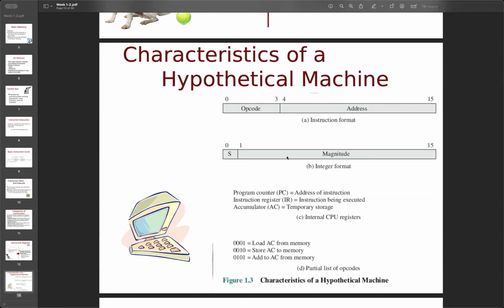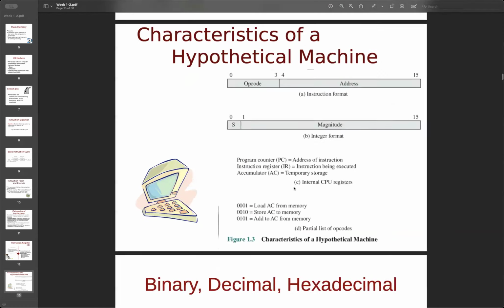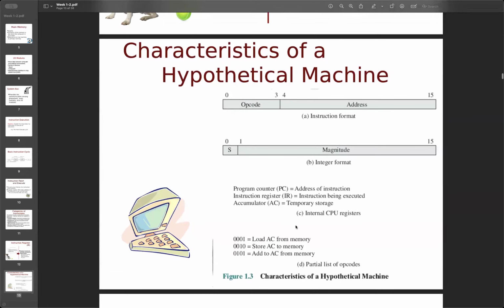For an integer, maybe the first bit is the sign, and the rest of it is the value, the magnitude. The program counter, if you still remember, saves the address of the instruction.